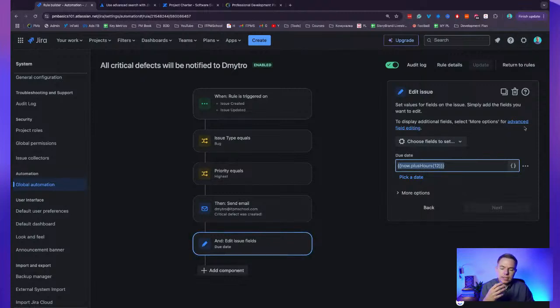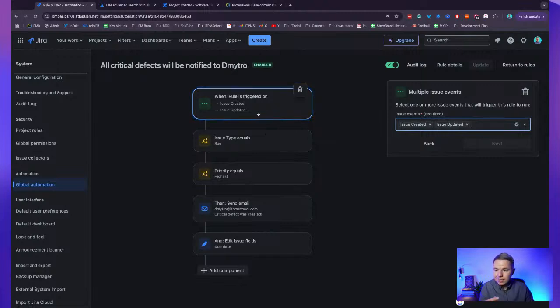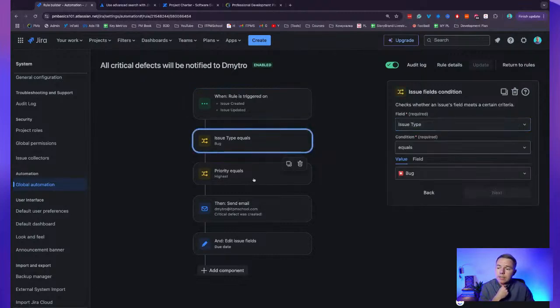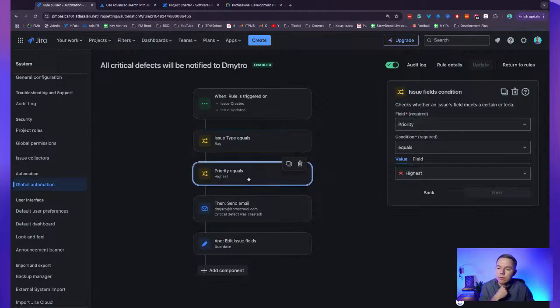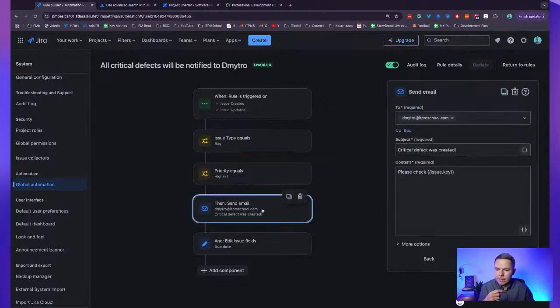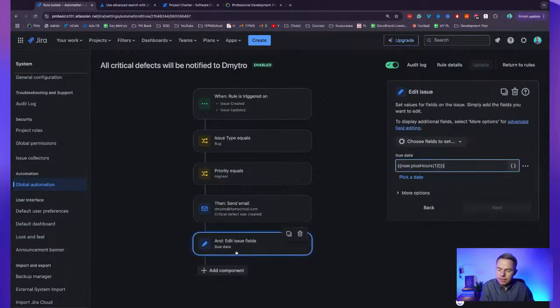So you can imagine that you can do all of this yourself, but a project manager needs to monitor daily all the issues that are created and have a routine to check for defects. Then maybe create a filter to filter out only high severity issues. And when he sees this defect, he will go and edit and update the due date manually, set the date, assign the person to fix the defect, and so on.